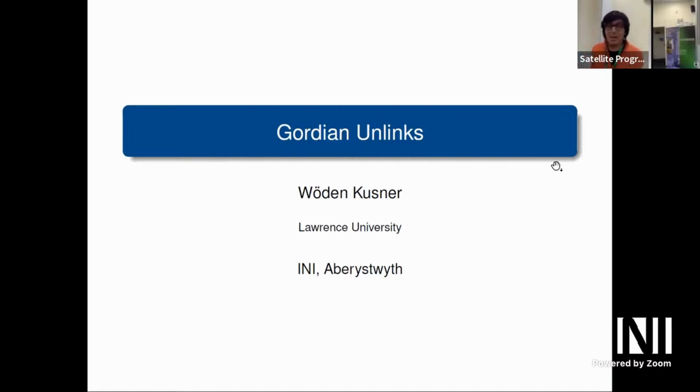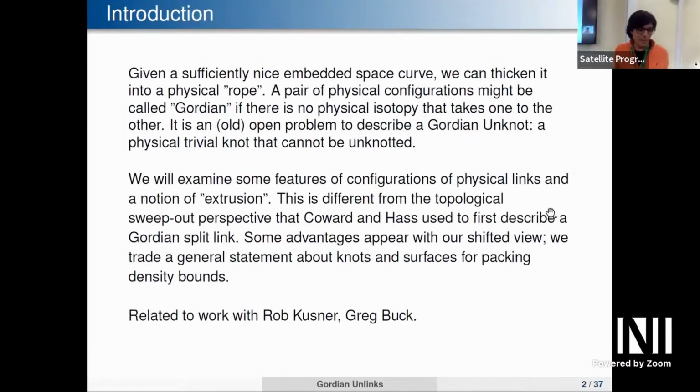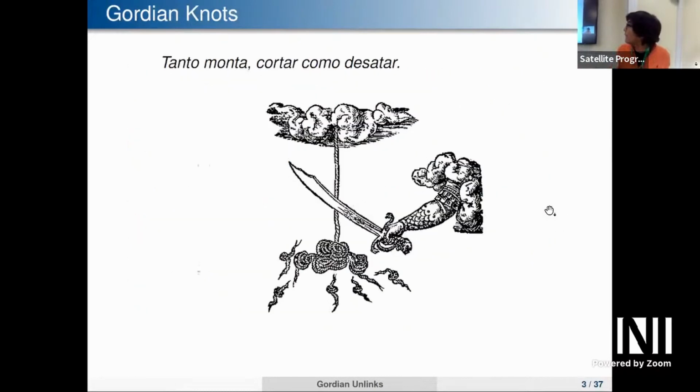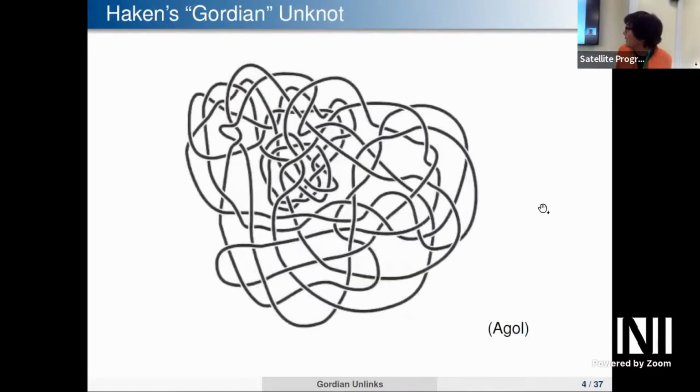Let's see. So thankfully, Rob has introduced rope. That's going to be our setting as well, and he's at least gotten to the notion of Gordian. Right. So let's see. I want to just tell you more of a story. We won't get into too much depth here. And we'll start with maybe this idea of going back at least to Alexander, and then reinvigorated as knots became more of interest.